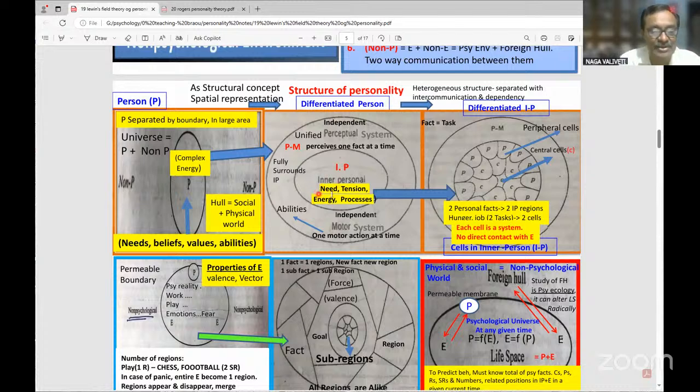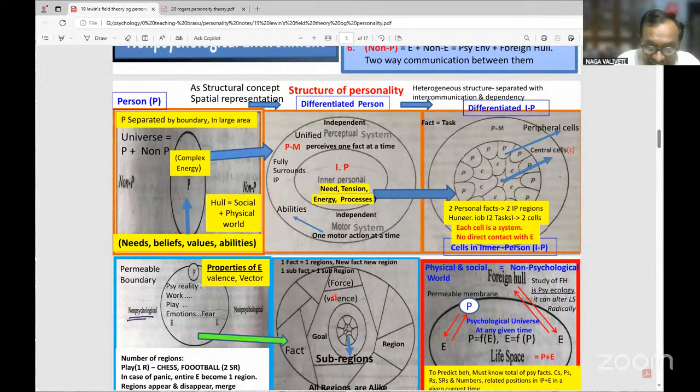This need arousal creates tension in these regions, a disequilibrium, and energy is also released for that accomplishment. The release of energy therefore arouses the tension in the inner personal regions. That candy-wanting region is created. It confers a positive valence. Now he wants to have it. He had decided not to reject it. Repulsion is there, attraction is there.